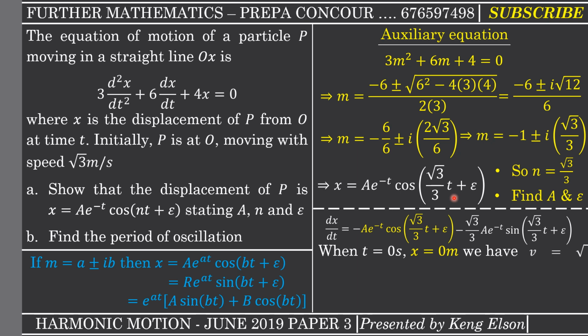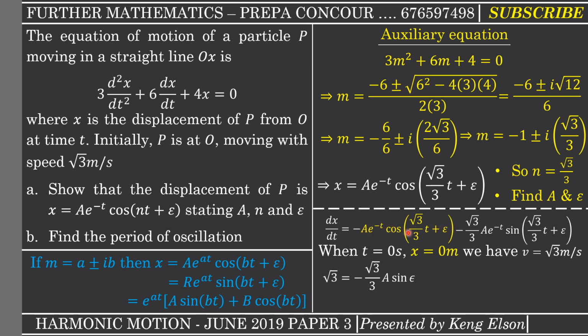Now my initial condition is saying that when time is 0, the displacement is 0, because you were at the origin initially, and the velocity or the speed is root 3 meters per second. So let's begin with applying. When time is 0, the speed is root 3 meters per second. It means that root 3 will be equal to, I come here and I replace time with 0. Once I replace time with 0, you realize that this portion here is going to just give us 0, because this portion is the displacement, and when time is 0, the displacement is 0, so everything here becomes 0.